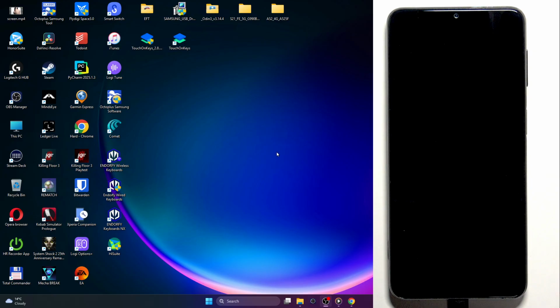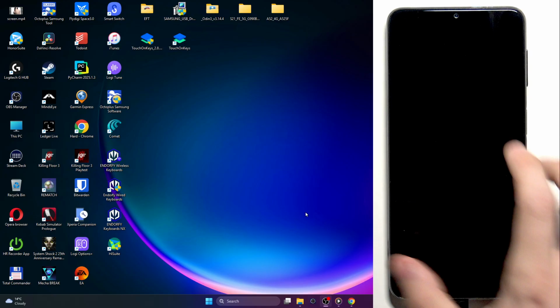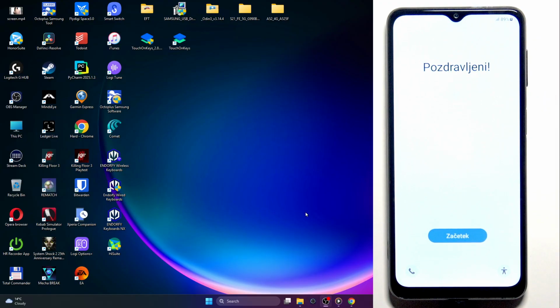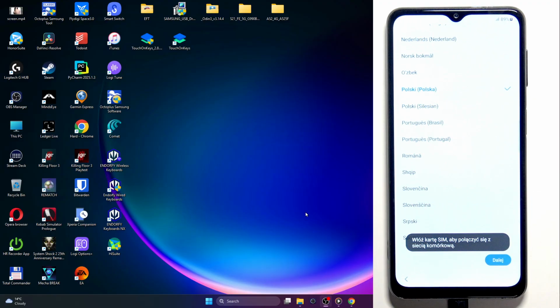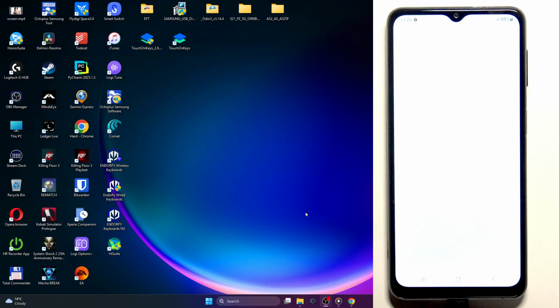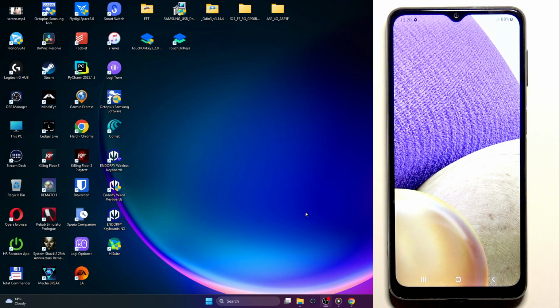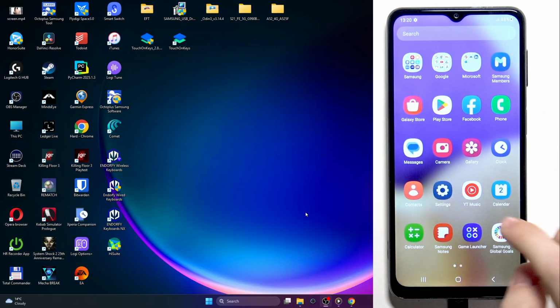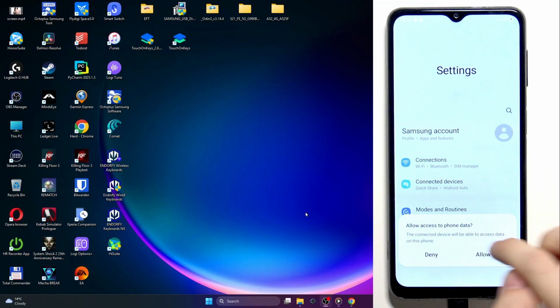In order to do it, you'll need to first know what model you have on your phone. Actually, I can see that my phone's not set up, so I'm gonna do it real quick. Okay, so it is done in my case, and let's get to the settings to know 3 things about our phone. It's gonna be super easy.